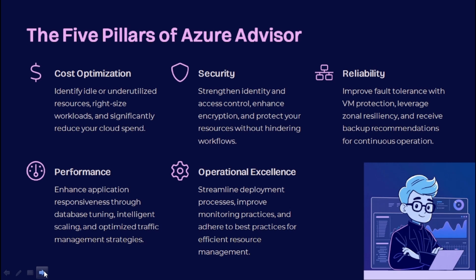The fourth pillar is performance. This is all about responsiveness. Advisor helps enhance application performance through database tuning, intelligent scaling, and optimized traffic management strategies. And finally, the fifth pillar is operational excellence. This pillar focuses on streamlining deployment processes, improving monitoring practices, and ensuring you're following best practices for efficient resource management. Together, these 5 pillars, cost optimization, security, reliability, performance, and operational excellence, make Azure Advisor a powerful tool to fine-tune and strengthen your cloud environment.